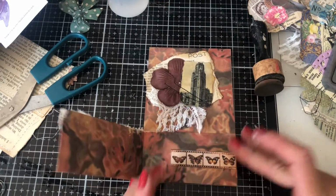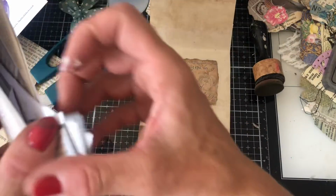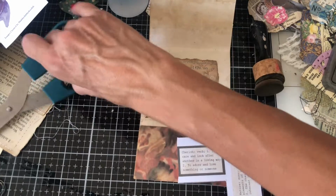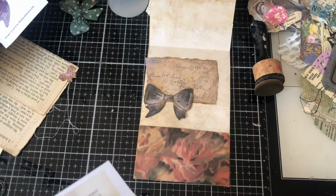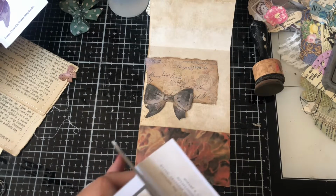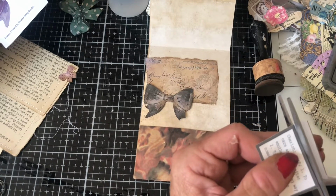Looking good. And then we go over here, and let me just put something down here. Maybe this one. I'm just trying to mouth to my son that I will be coming down in a minute. So I'll be down after my video, sweetie.